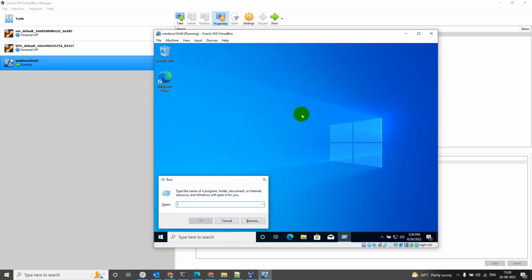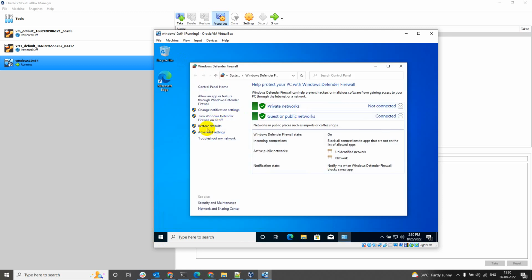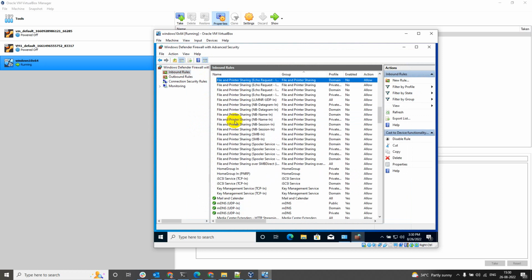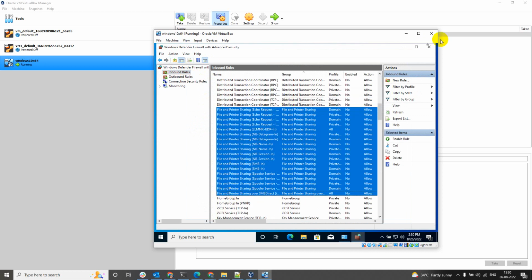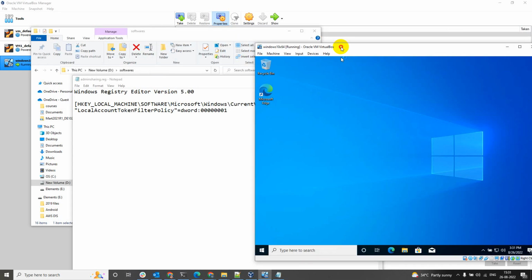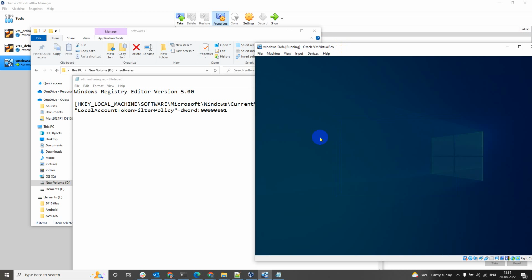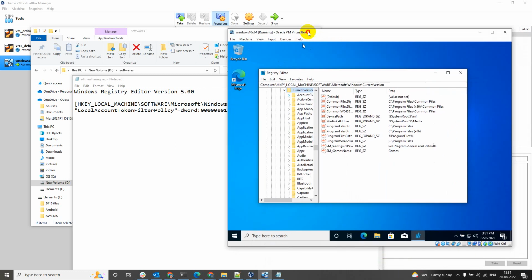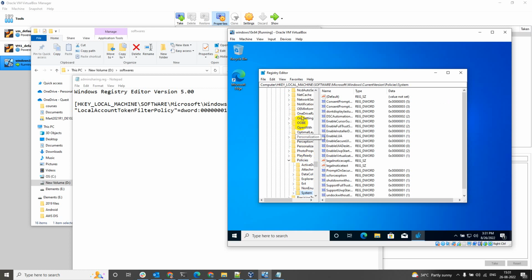And one more thing is file sharing. Let me do one thing. This is the registry to enable admin shares. HKLM, software, Microsoft, Windows, current version, policies, system. See whether that existing one is there. Not there. So you need to create a DWORD, not keyword, DWORD.